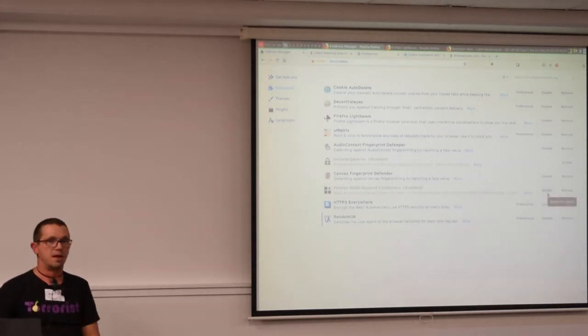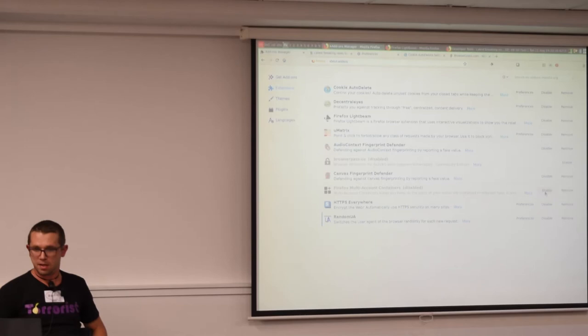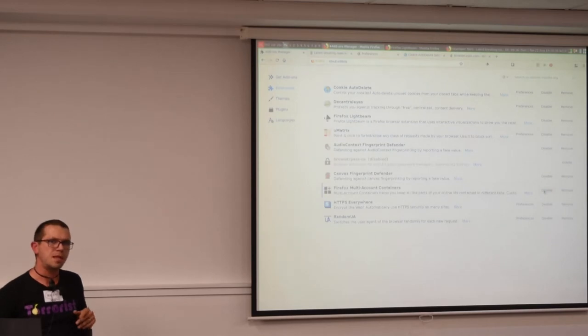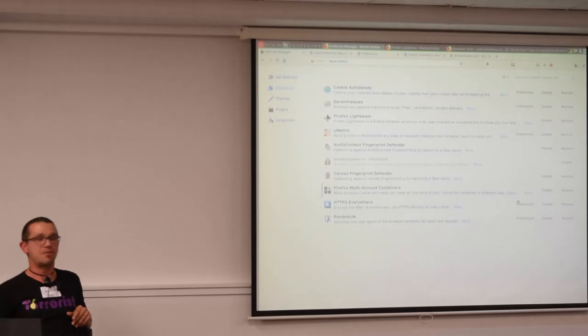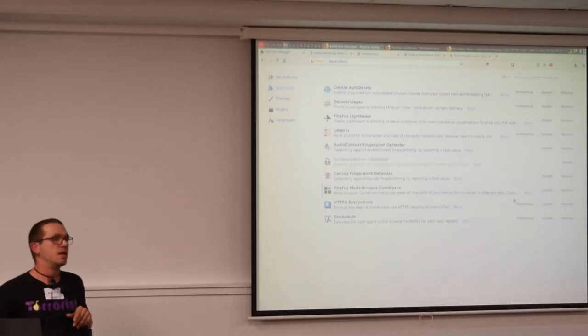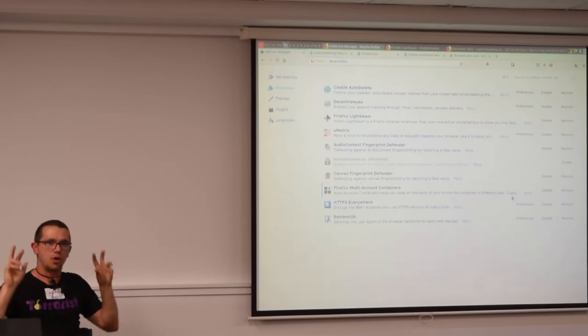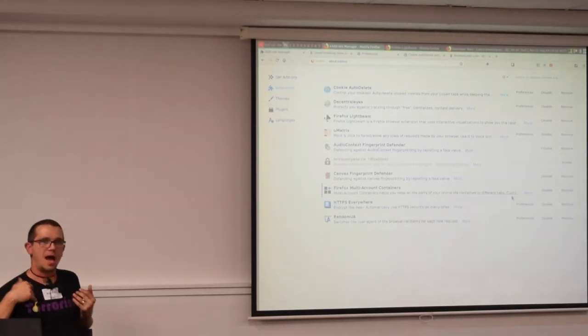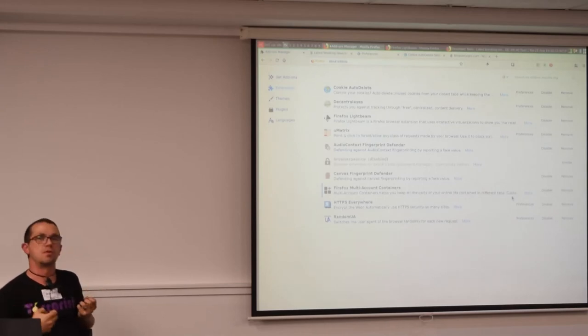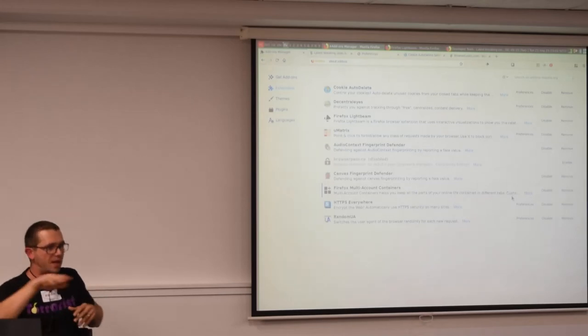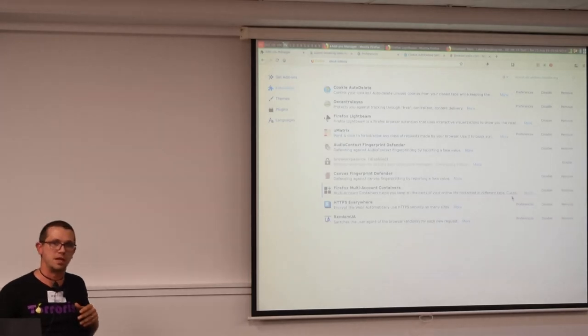And the very last extension that I can show you tonight, before we hopefully have some time for questions, and I am going to stick around if you want to have some more interaction with this, is multi-account containers. How many of you are actually aware of this feature of Firefox? That's the NZ OSS crowd again, isn't it? There you go. So Firefox, and I think Chromium as well, have the ability to run containers. What I mean by a container is that your tab running in a container has its completely separate cookie storage, its completely separate local storage, and its completely separate history from all the other tabs running in containers, including the default container in your browser.